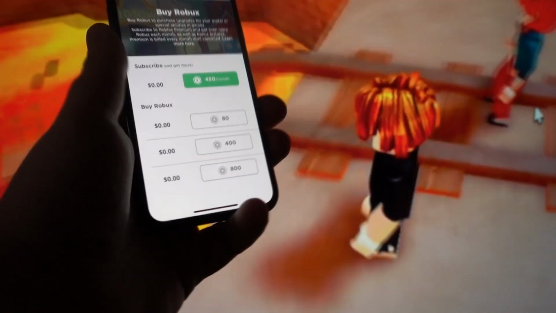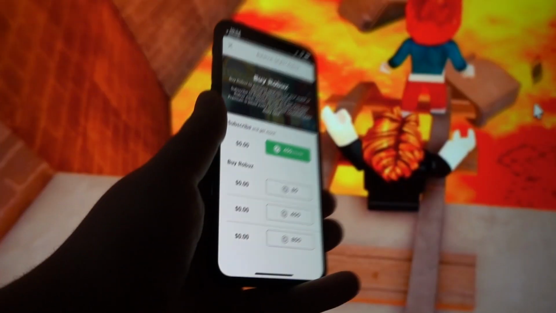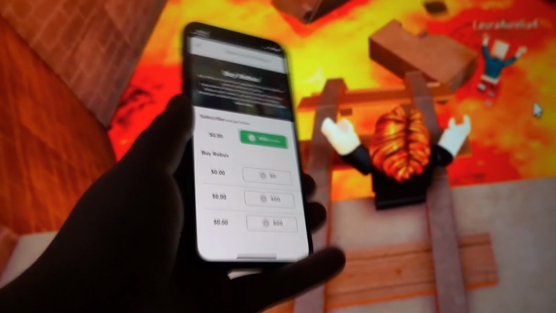So if I had the normal version of Roblox and I wanted to purchase Robux, I would definitely go to the store and have to pay real money to purchase those in-game Robux. However, with this modded version, that's not the case. As you can see, I'm on my store in my Roblox game, and since this is the modded version, all these different packages of Robux are costing me $0, which means I don't have to pay a single penny to purchase any of these Robux.